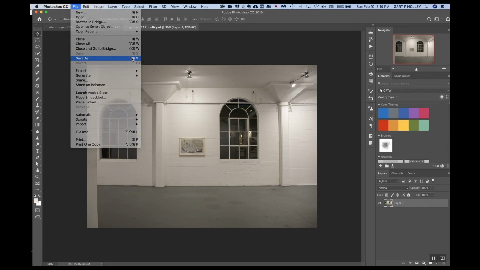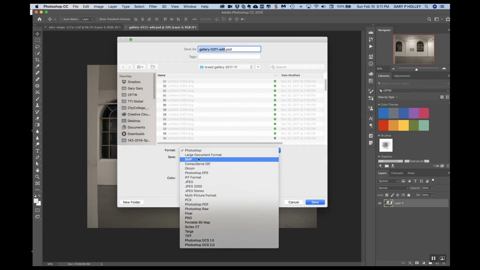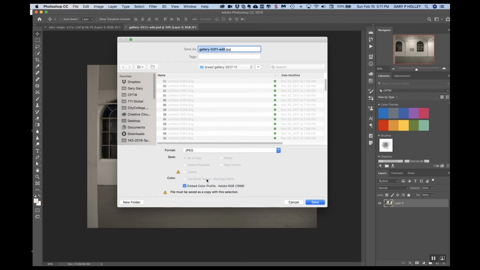If I do a Save As, it should default to whatever current format you're on. But let's say I wanted to save that as a JPEG. Or when you're uploading it to Blackboard for an assignment, you definitely want to save it as a JPEG. So here, a JPEG. Again, you can leave this on. You can specify whatever you'd like. I'm going to save it to the desktop, or my desktop, so that way I can find it easily. And I'm going to click Save.